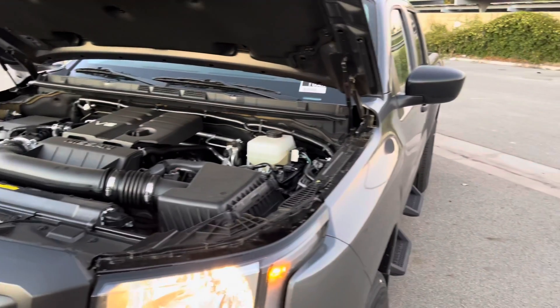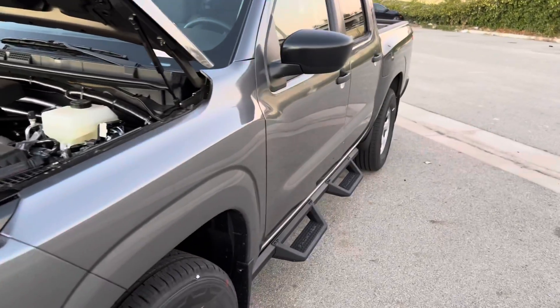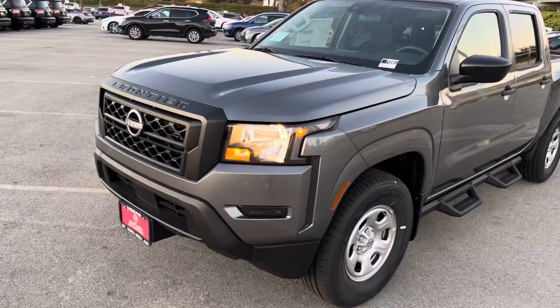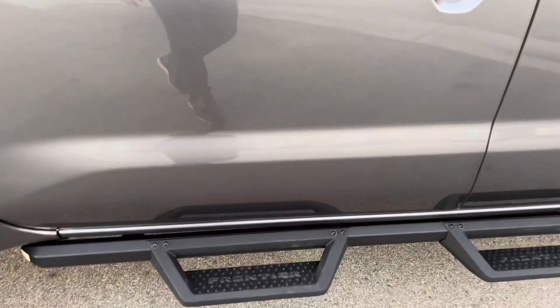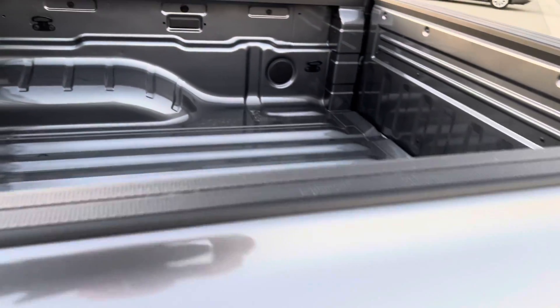That nine-speed transmission also helps when you want to go off-roading or you're carrying a large load. It's a very beautiful Frontier. Now let's get into the details of the new features, besides its new box design. The Frontier comes with a new running board — very stylish — and a redesigned interior box.